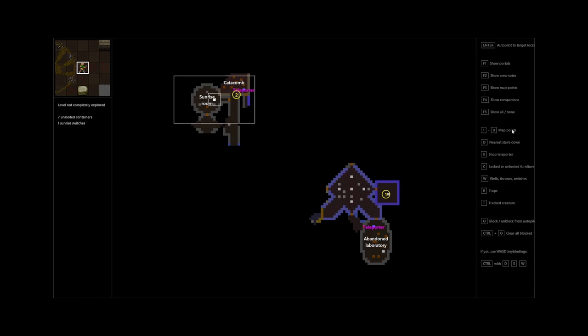Near stairs down, tracked enemies. This is our map so far. So we actually have like zones. This is an abandoned laboratory, hence those tubes. We're all the way over here. The map is huge.